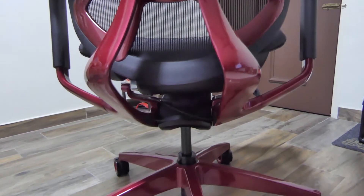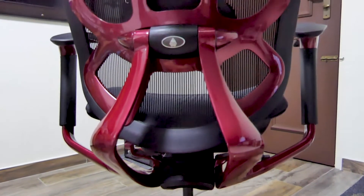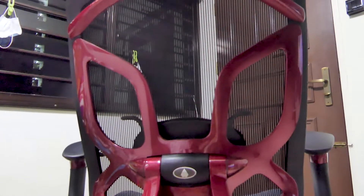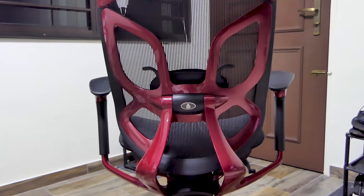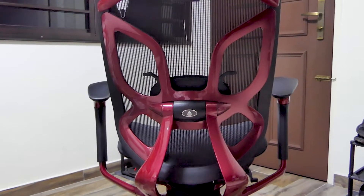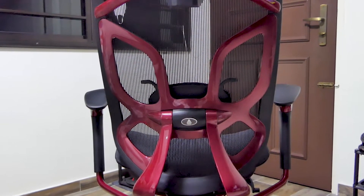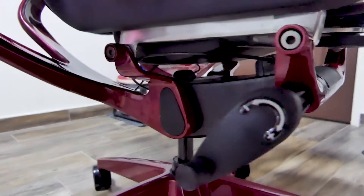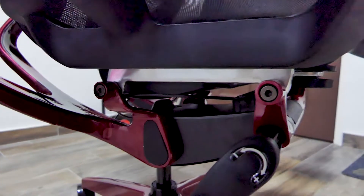It does look like a futuristic Starship with its curved, unique design and the butterfly-ish emblem on the back surrounding the Martian Gear logo. Unfortunately, according to Martian Gear, you cannot change out the logo — you can't add your own logo when you buy the Starship. You see this bunch of wires? All of the Starship's magic happens right over here, which I'll get to in a moment. Make sure to stay till the end for this.